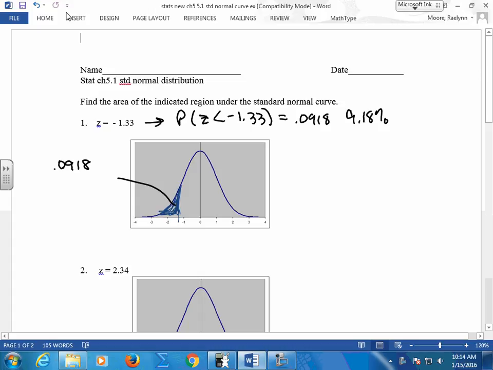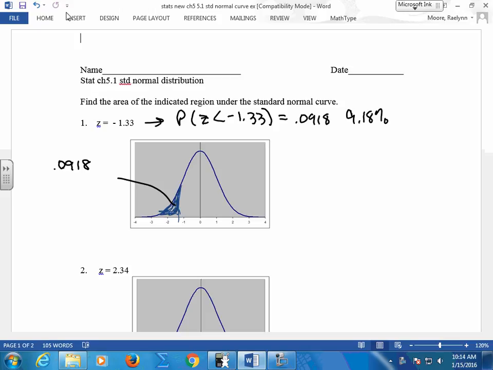Remember when we talked about probabilities and we said all your probabilities add up to 1, the area under the curve adds up to 1. So using your probability statement is a good way to kind of tie that together. So if all your probabilities have to add up to 1, you're only dealing with this little section down here. So what is the probability that your z-score is going to be less than negative 1.33? About 9%. That's my probability that that will happen.